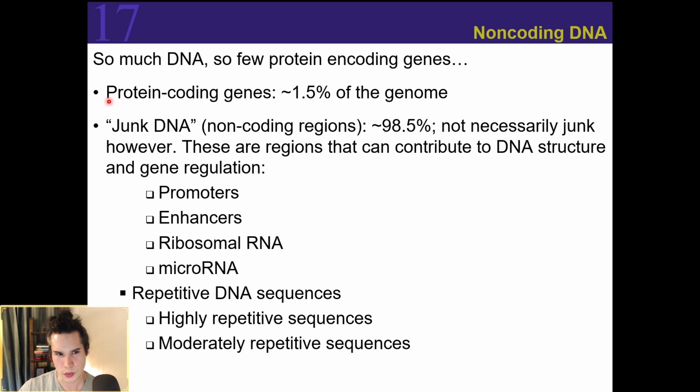All right. So protein coding genes only account for around 1.5% of our genome. Now, the other amount of our genome, the 98.5%, some people will call junk DNA, which I wouldn't necessarily consider junk DNA because it actually does have function. But 98.5% of our genome does not code for genes that would eventually be expressed in the form of proteins.